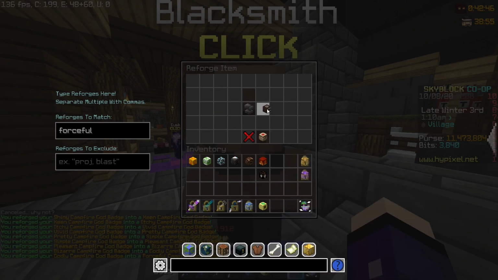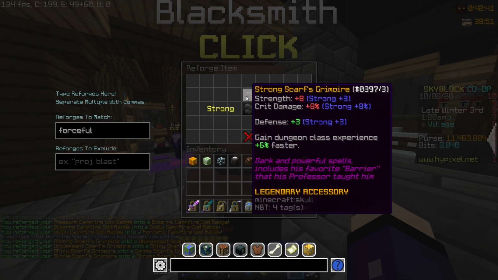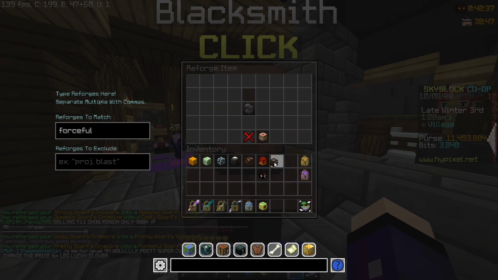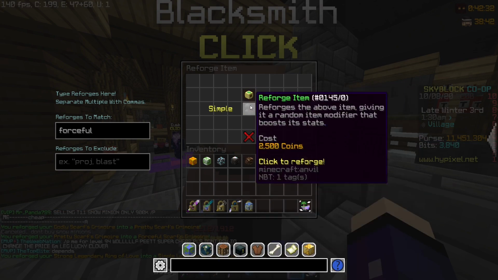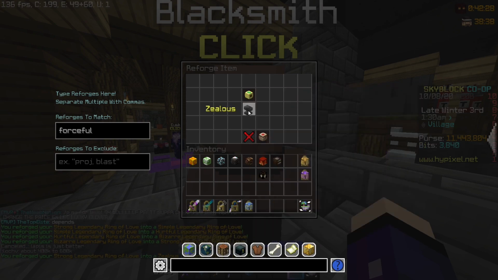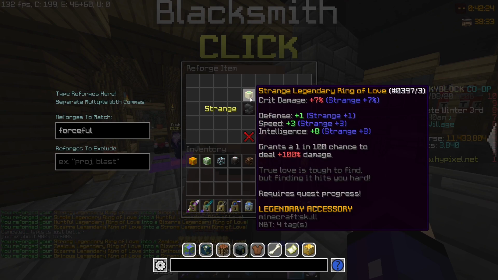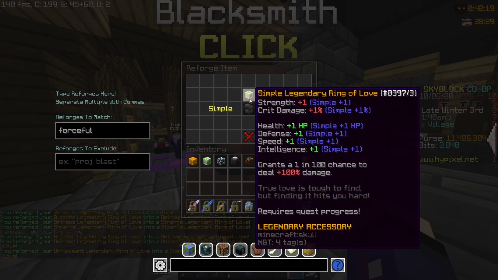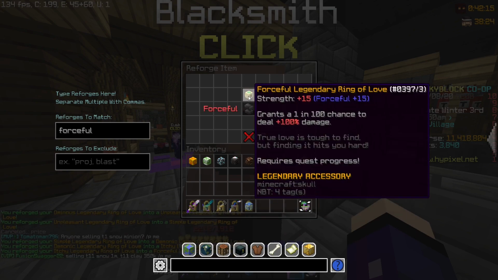Okay, there we go. Now, Scarf's Grimoire. So I've heard that actually shiny is good for a tank. So I actually kind of want to see what shiny gives. If I get it on this, I'll just stop on it. Hurtful, bizarre, strong, bizarre, ominous, strange. That gives like no attack speed, but it gives strange. It gives attack speed on epics and uncommons. Itchy used to be the best one.